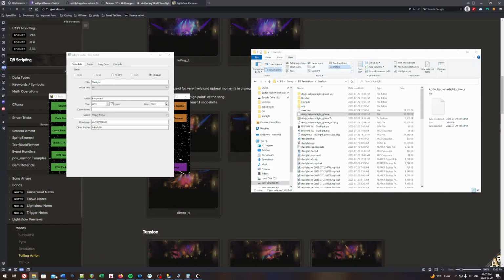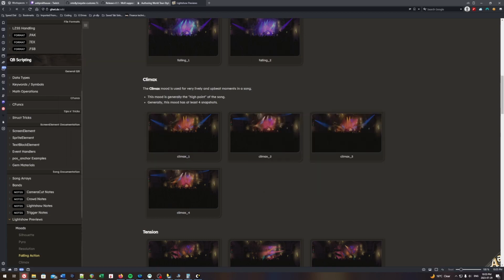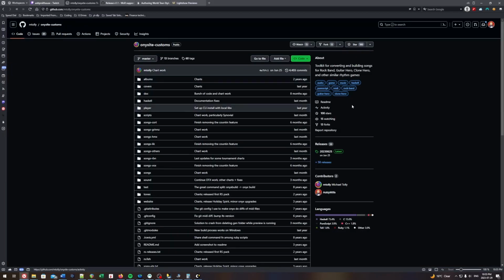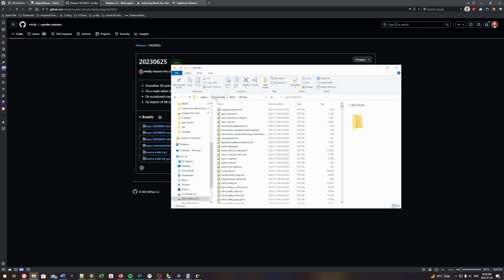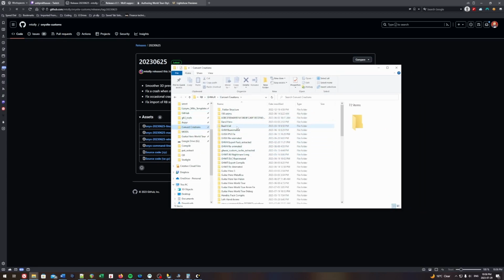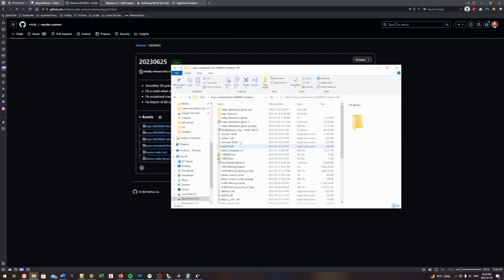There's a couple steps in here, but what you'll want is to go to Onyx Sites, and you'll actually need the command line version. As far as I can tell, what I'm going to use isn't available in the GUI, so just grab the command line. And I'm using an older version than the June 25th build, simply because the feature wasn't updated since then. That's why I'm using an older version here.